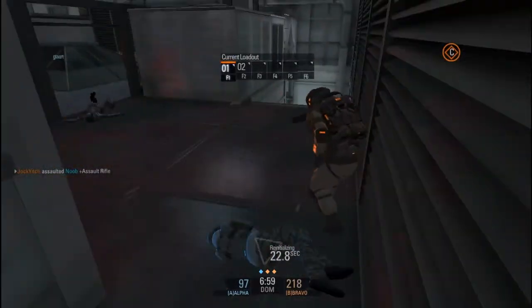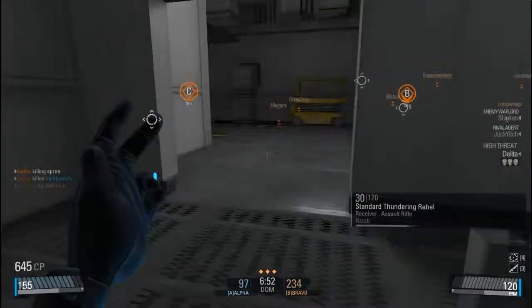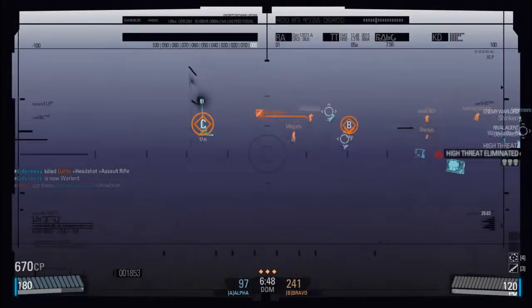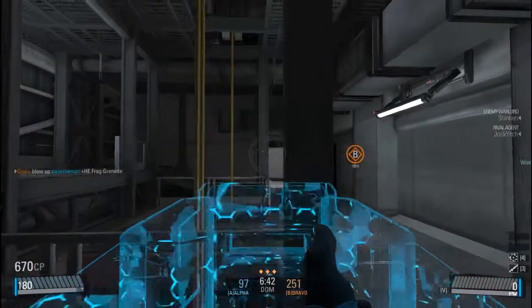There's really not much more I can say about the barricade other than you can't let it sit on your back. It really doesn't do anything, and if anything, it makes you a bigger target because they can see you better with that huge thing sitting on your back. And you can set it up to be stationary, as I'm trying to do here, but it's not working because you can't set it on that.